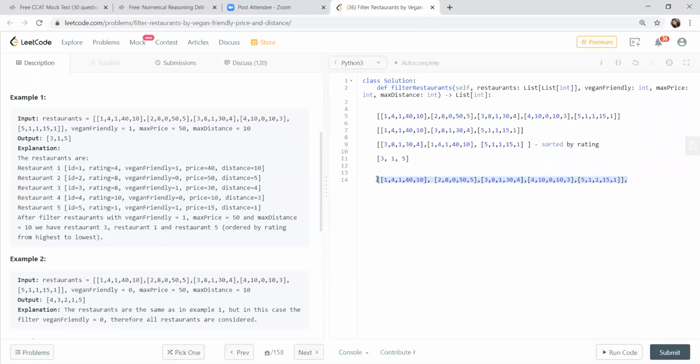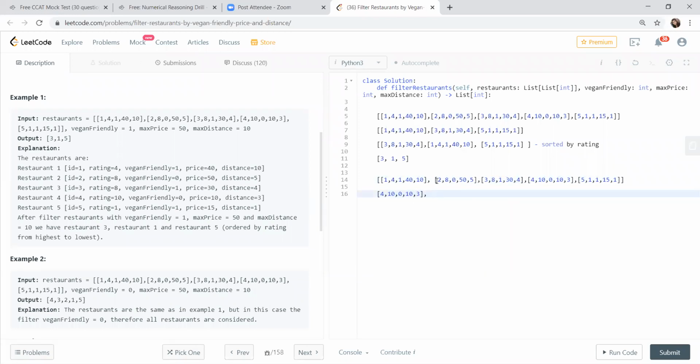So now we need to sort the whole array on the basis of rating and on the basis of ID. So first of all, now if we can see, we have these two. Sorry, first of all, this is the highest one because it has the highest rating. The first one is this, ID is 4. Then these two, we need to sort on the basis of ID. So now 3 is more than 2. So that's like a second step after this.